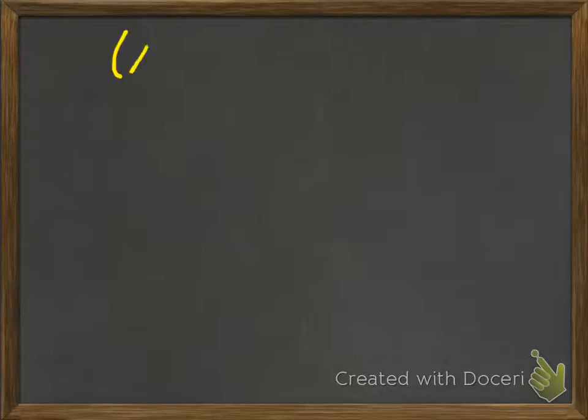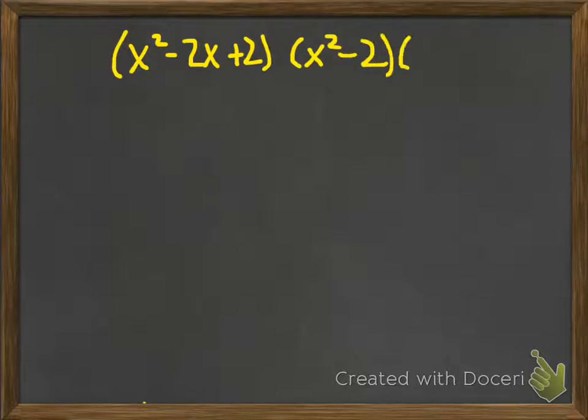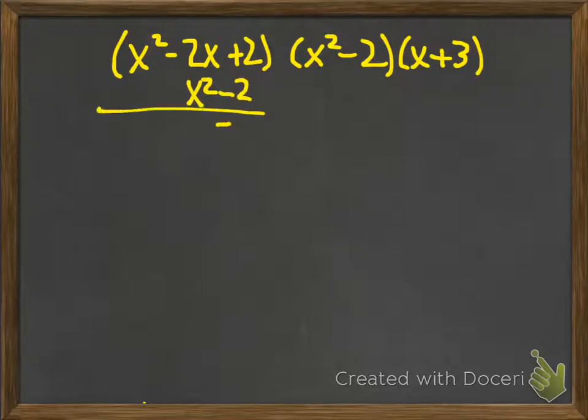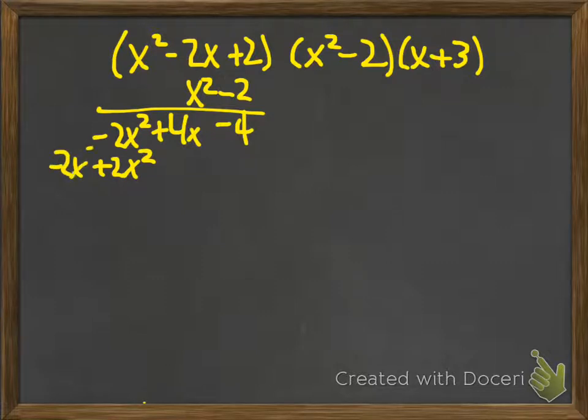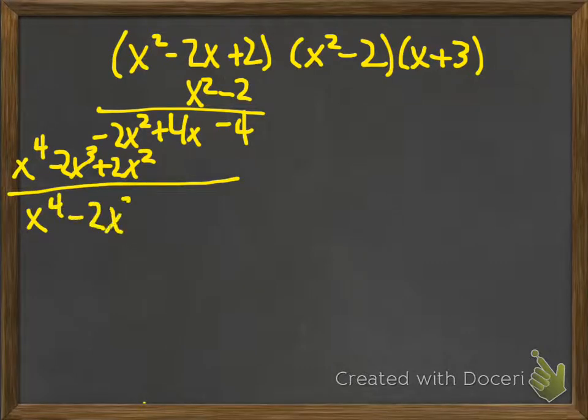Okay, so now we're left with x squared minus 2x plus 2 times x squared minus 2, times x plus 3. Go ahead and multiply that out. So again, I like to do the vertical method. I would do vertical method here. If you want to do distributive property, you can. You can see how it's playing out and how I'm doing the multiplication. Notice how I started the x squared on the second row under the x squared. That way I'm keeping them lined up. And then I got the 2x cubed and then x to the fourth. Multiply, combine your like terms. Notice the x squareds cancel out.